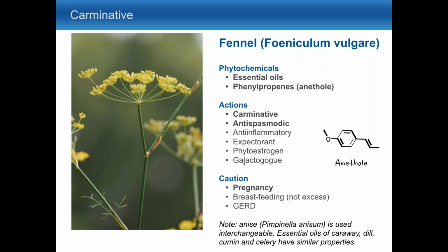So fennel and peppermint, essentially the same. They're from two different families. The peppermint's from the mint family, the fennel's from the Apiaceae family. And there are lots of other members of the Apiaceae family that are used in the culinary world. That would include things like anise, which tastes essentially the same as fennel. You wouldn't be able to tell the difference. And you find those in drinks like Sambuca, which usually has a mixture of fennel and anise in it.